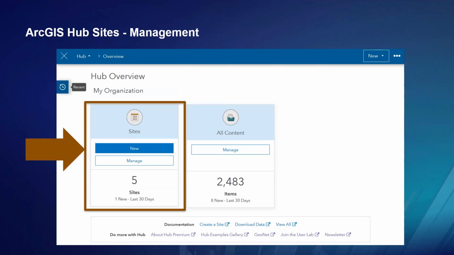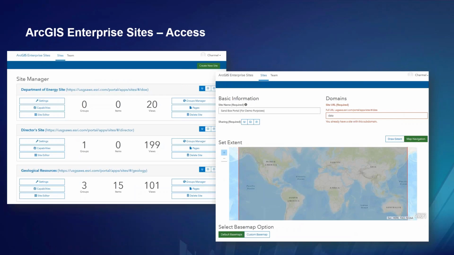Within ArcGIS Online, when I click the hub icon, then the management of the sites occurs. I can create new sites, manage my existing ones, and we will look at that live in just a minute. But what I wanted to show you is a little bit of the differences between ArcGIS Online and those who are creating a site through ArcGIS Enterprise.